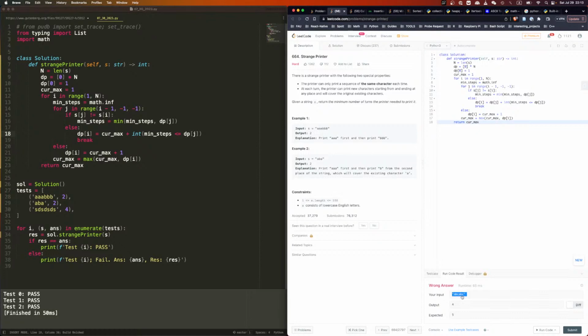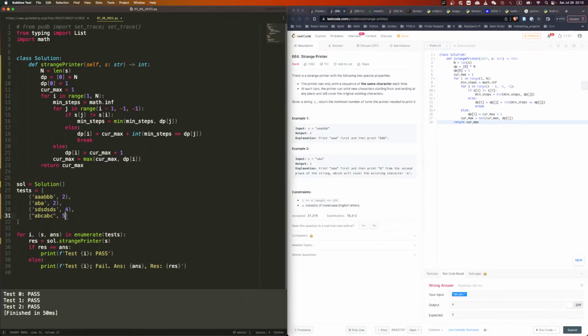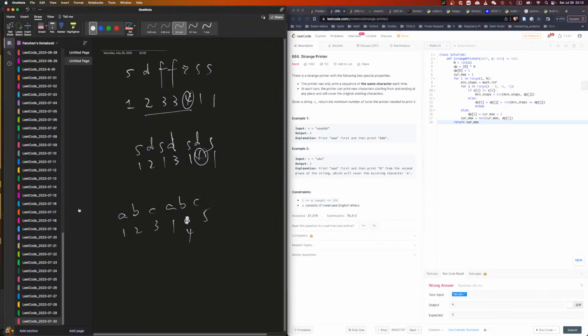That still works, and this one shall be 5. Nope. Hold a second. What is it not right? Current max plus 1.